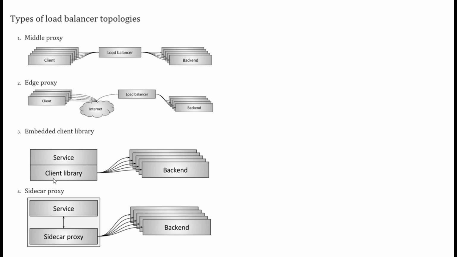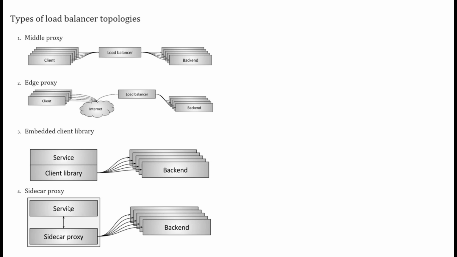It shows that a client library is a dependency, because it is a little difficult when we are implementing our services in different languages. You need to migrate your service, and you need to write your library in that service also. So client library service is a dependency in the embedded client library.